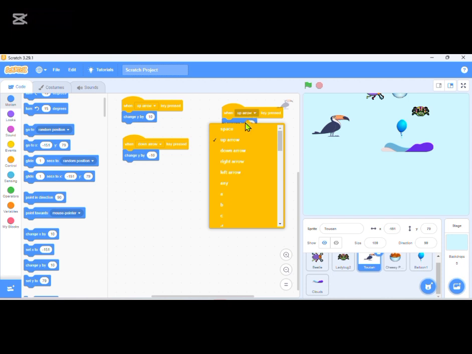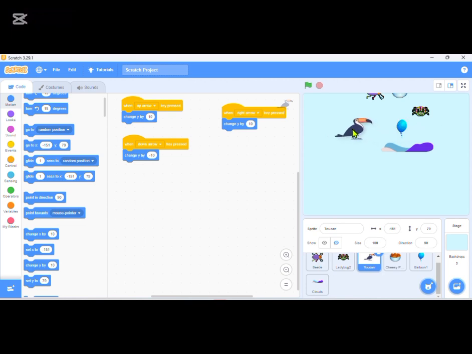Let's say right. We want it to move right. Right is this place, forward. Right is forward. We want to move forward by changing X. If it comes here, this is positive X. Positive X. When you come here, it is negative. So we leave this one, no more Y, change X by 10.